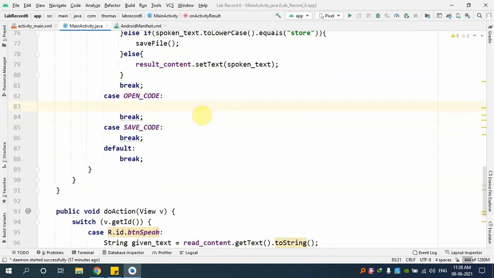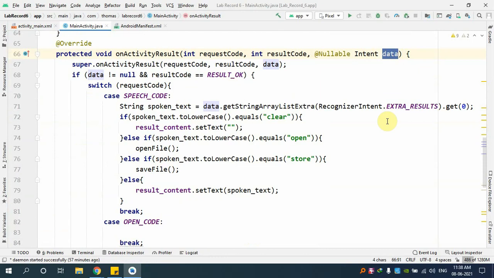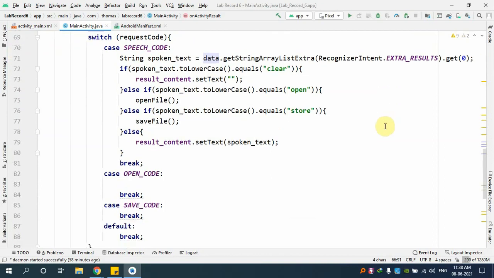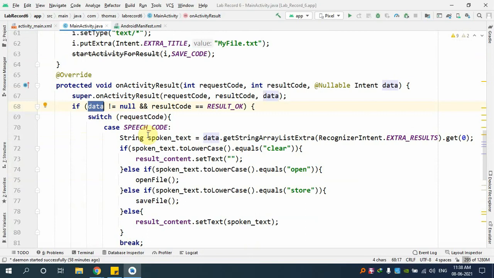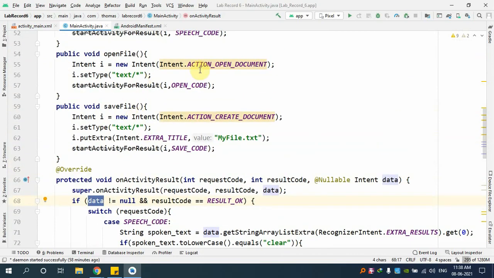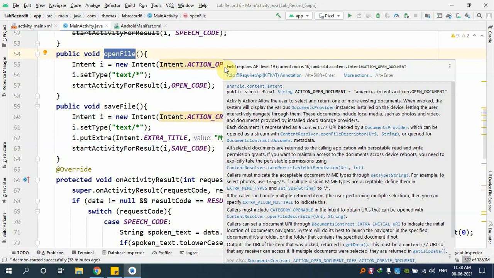How do you open a file? Please note, data, what is coming here, normally will be indicating a location in the Android system where it is stored. In web terms, we use the word uniform resource identifier, URI. So I'm going to bring that. In this case, what am I expecting? I'm expecting a file which is stored in your phone. Open file, isn't it? I'm trying to open a text file which is stored in your phone. I'm not going to take that file because I don't have permission to take anybody's file, but I have permission to read that file.